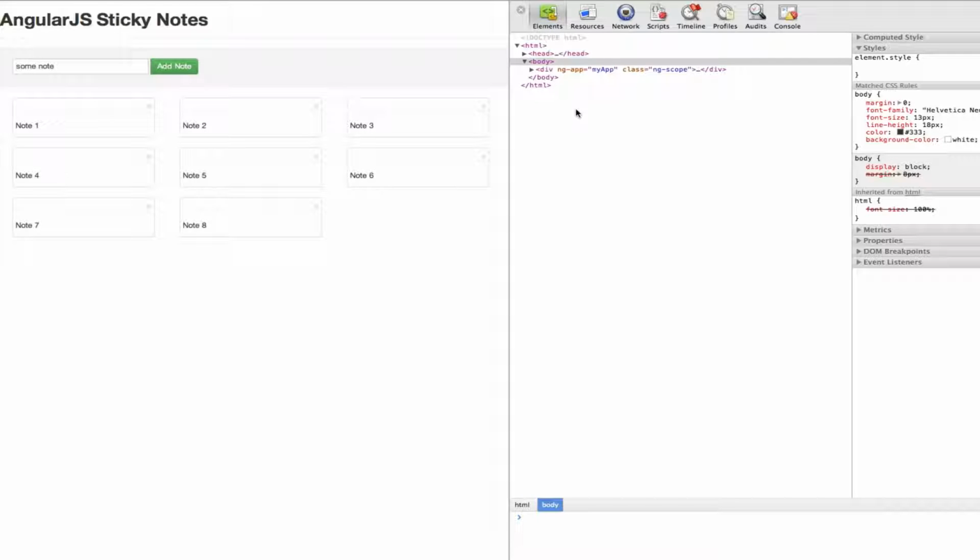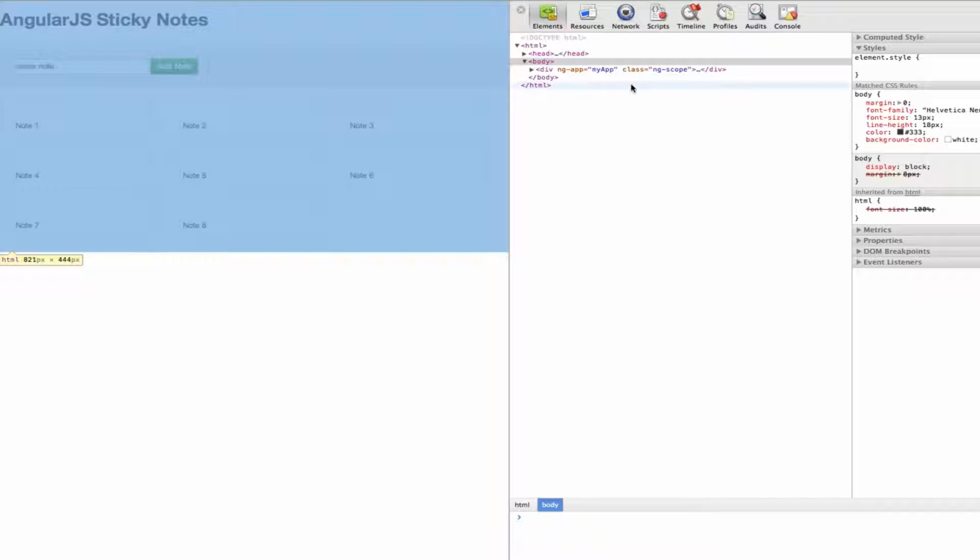When I was putting this application together, one of the things I was having problems with is where does a DOM element, what scope does it live in precisely, and what is the relationship of that scope to the rest of the application all the way up to the root scope. I was like, wouldn't it be nice if there was a way to quickly see all the scopes on the page and how they relate to each other? Well, it turns out there is.